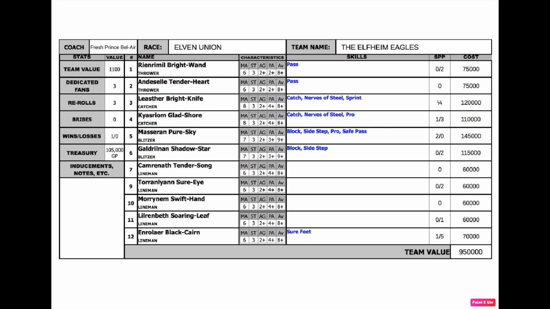Now, he decided not to spend any of his gold, increasing his treasury up to 105,000 gold pieces. He didn't recruit anybody and purchased no inducements. He also earned 4 league points in this game, increasing his total league points to 9. His new record is now 2 wins and 0 losses, and his team rating is still at 1,100 points.